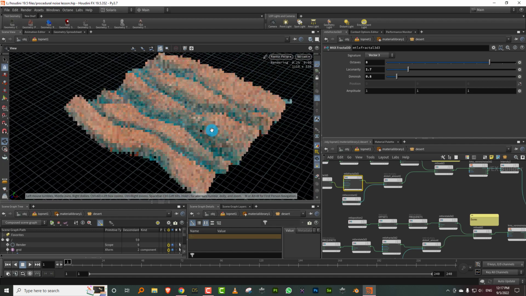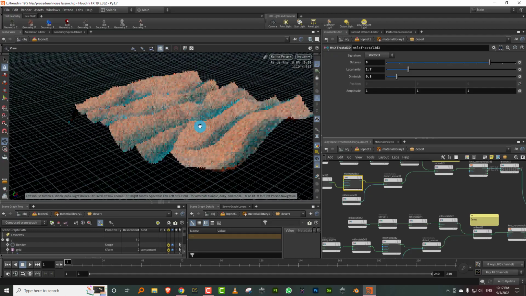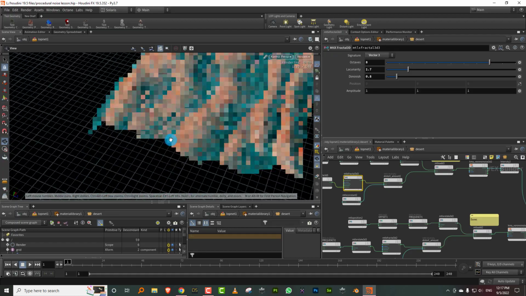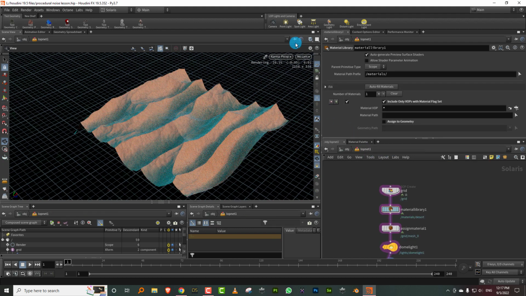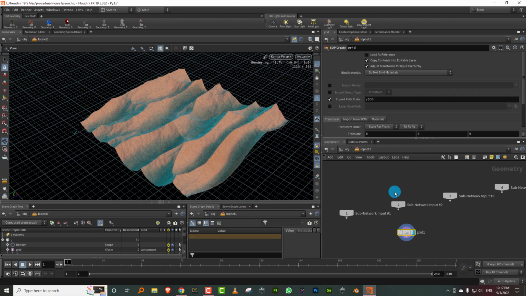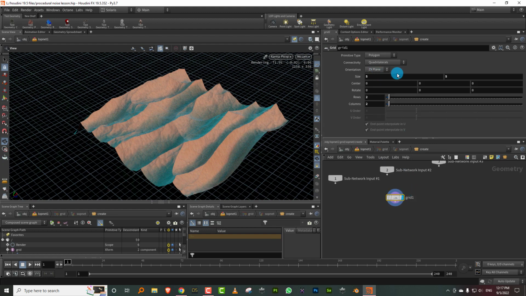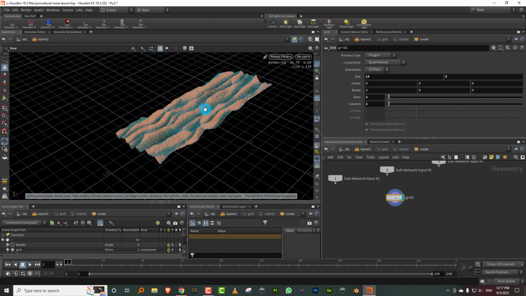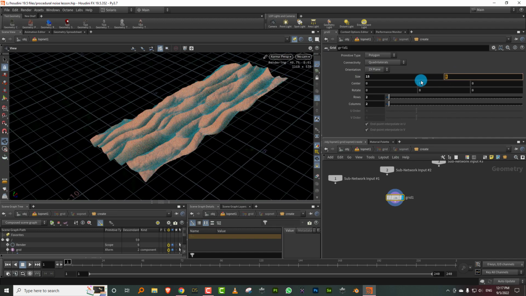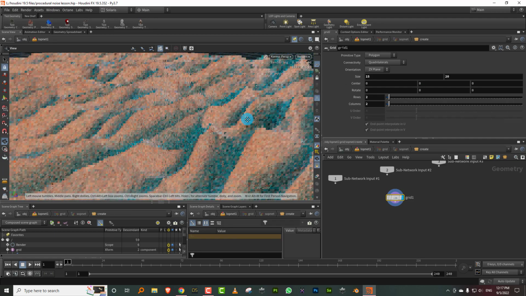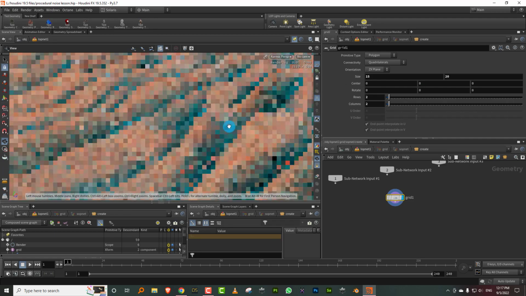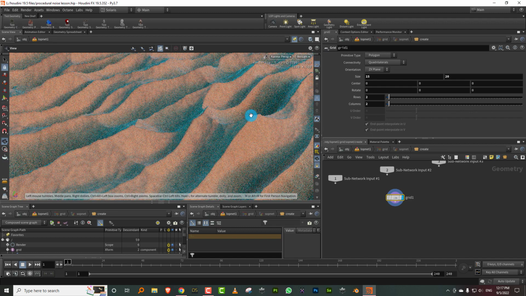Yeah, not bad. I mean, not the greatest looking thing. I mean, you can do better stuff with height fields, but there is an advantage to doing it this way, is that if I come over to my grid and if I just increase the size of the grid, let's say in the x-axis I make it 15, then you get infinite, like you get a nice little, you want to do a flyover of dunes or something, this is great.